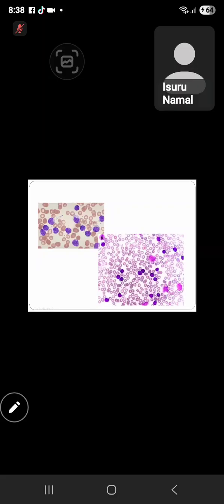Then when there is a question, write the blood morphological features of the blood smear in CLL, you have to say increased lymphocyte count or lymphocytosis with high white blood cell count with smudge cells. You must mention the smudge cells in CLL, right? Except for that, you can say hyperchromic RBCs are there, and the RBC count is low. Like that, you can describe your blood picture in your answer.